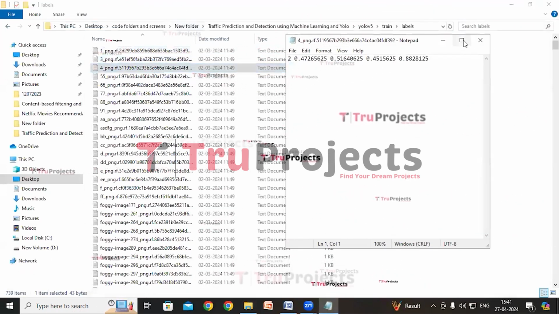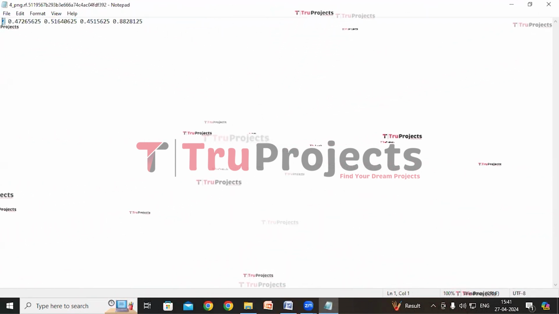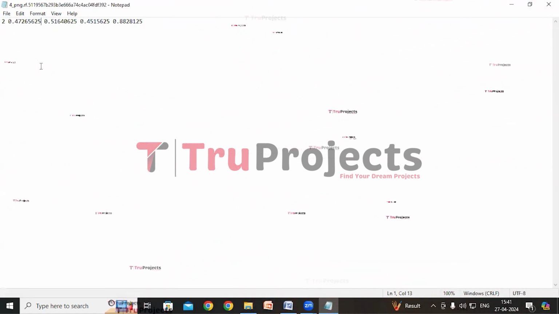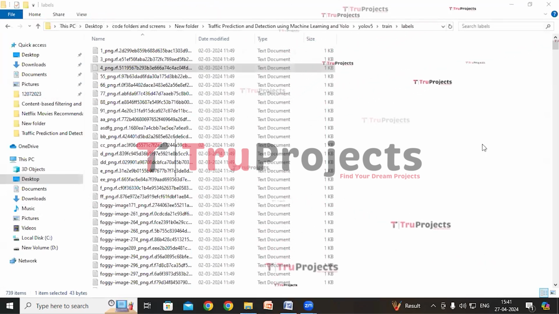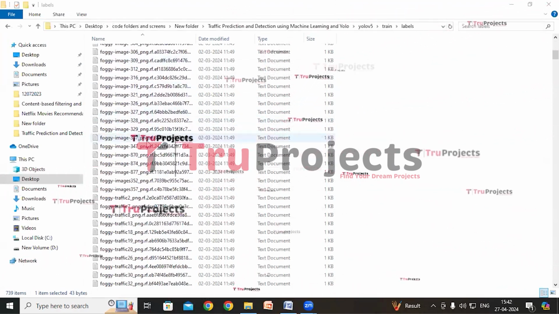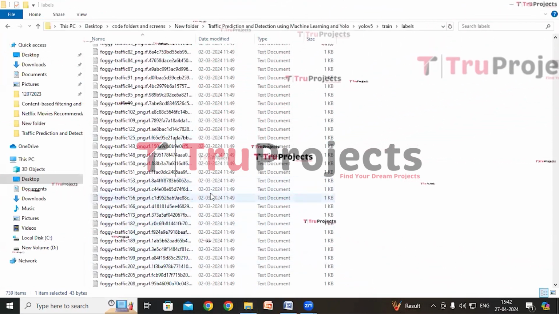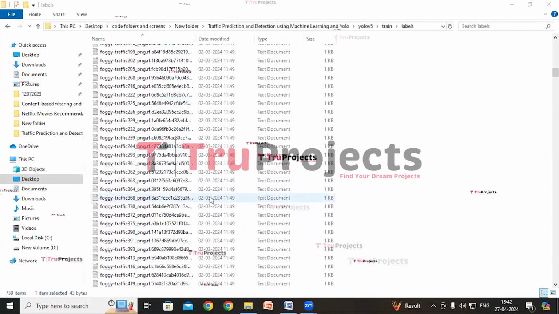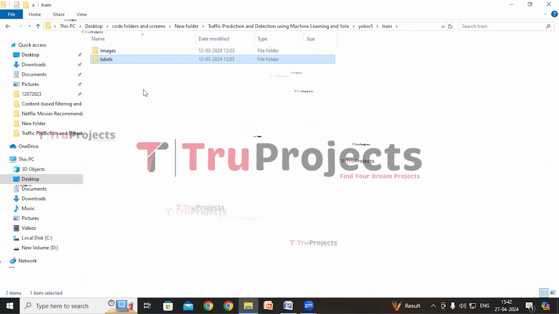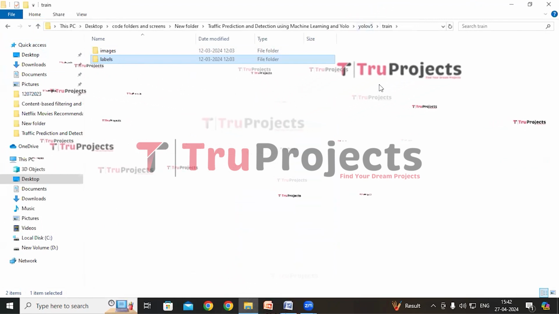In the third image, we can see there is again one object detected. In this line, the first column is the class index and these are the bounding box coordinates of the detected object. Similarly, I have bounding box coordinates and the class index in the other label files also, indicating a detected object corresponding to an image file in the images folder. On these label files and on the images, we will be training the YOLO V5 model, as it is in the YOLO V5 folder.